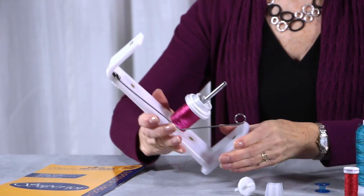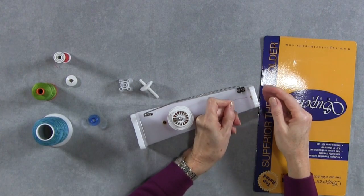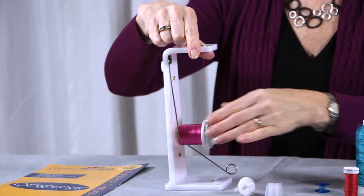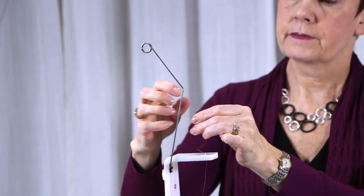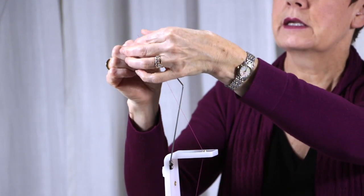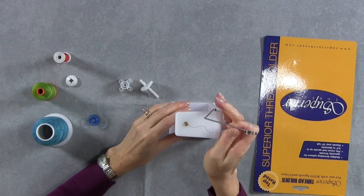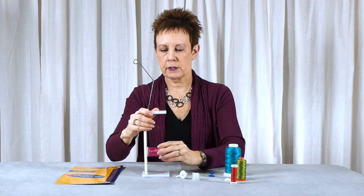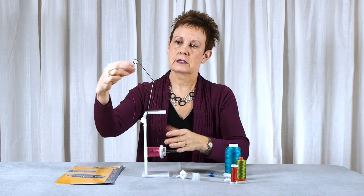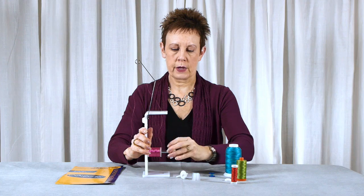What I want to do is take the thread holder, lay it on its side, and then feed the thread through the little hole there — that's much easier. Now the arm moves up, and I can feed the thread through it and it pulls out in this manner. If you have a little bit of problem pulling, just back off that spool cap a bit and it'll flow easily through the thread arm. Okay, that's one type of spool of thread.